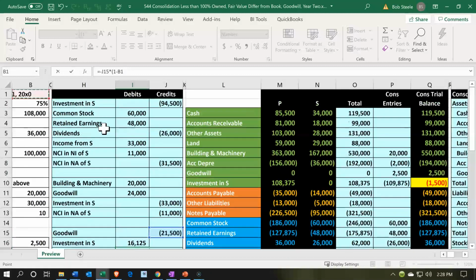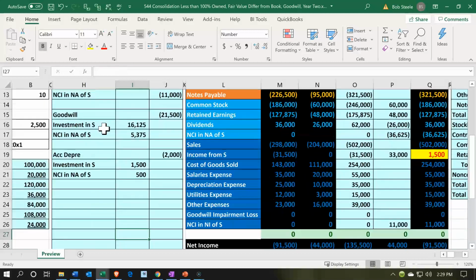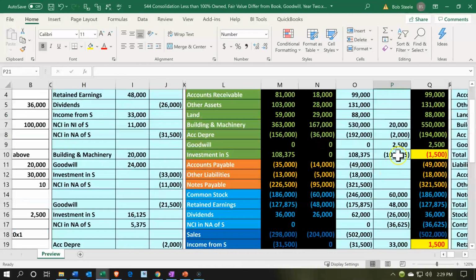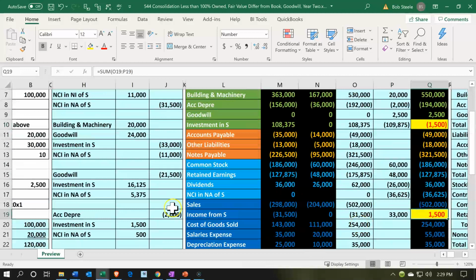But 1 minus the 0.75, so we're always tying into the numbers as much as we can. That should put us back in balance then. So this is what that one should look like. So that puts us, that's in balance. So that looks good. Now these two numbers are at the 1.5 and the 1.5.